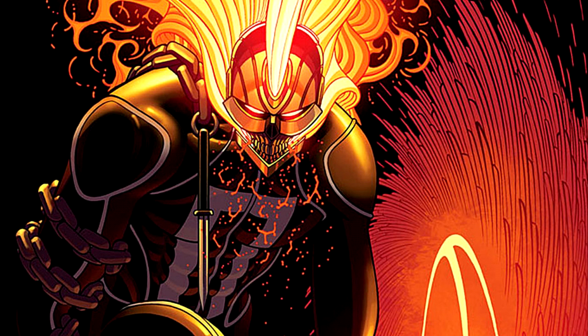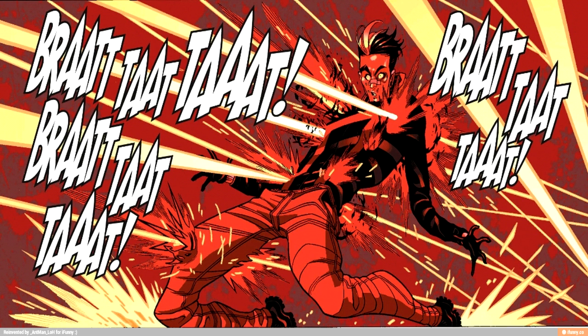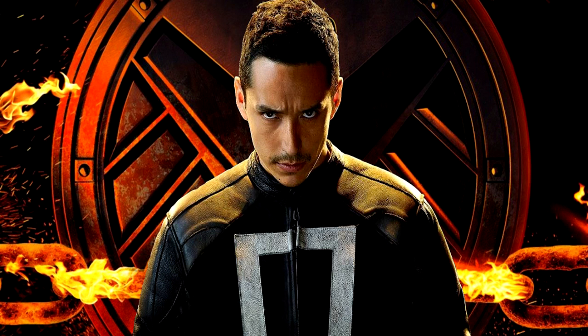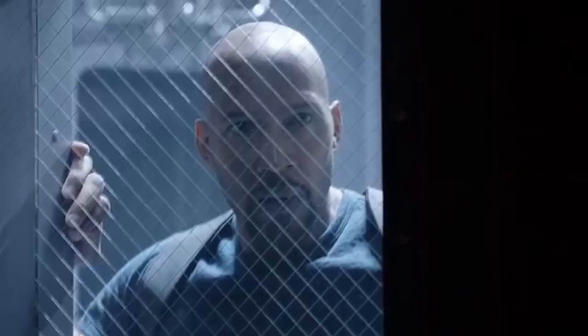So what if he doesn't have powers? His origin hasn't been fully explored in the TV show yet, but so far it looks like it's pretty much the same as his comic book origin. Robbie Reyes was turned into the Ghost Rider when he was killed by gunfire and brought back to life by a spirit of vengeance. The whole idea of vengeance is pretty front and center with Robbie, and so is injury. Robbie died to become a Ghost Rider. Or did he? What if Robbie Reyes sustained his injuries, lived, but had a total mental breakdown? What if when Robbie transforms, it's just him seeing the Ghost Rider, while everyone else sees Robbie beating the snot out of a couple of guys? It would make a lot more sense, and could even be explained by his injuries. But there's something wrong — Robbie isn't the only one seeing himself as the Ghost Rider. Everyone else does too, which can only mean Robbie really does turn into something. The Ghost Rider in Agents of S.H.I.E.L.D. is real.